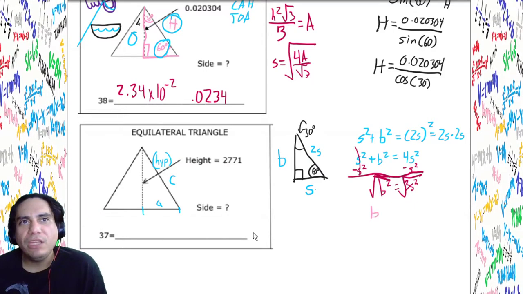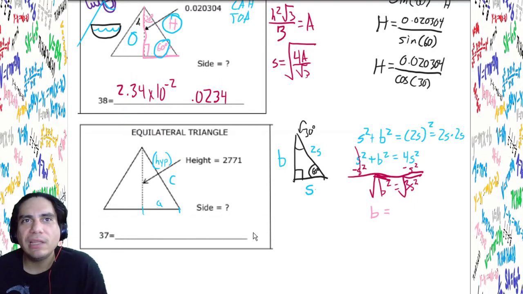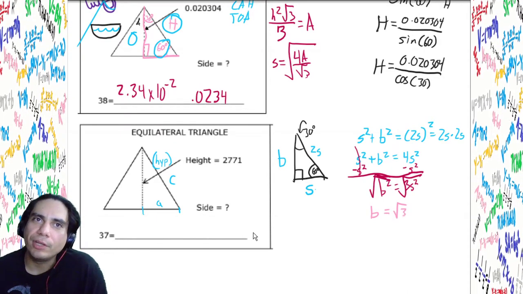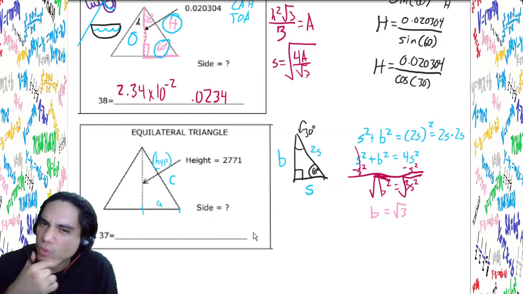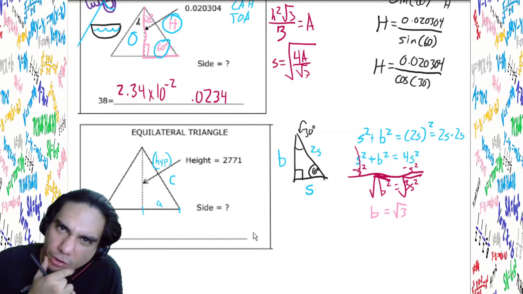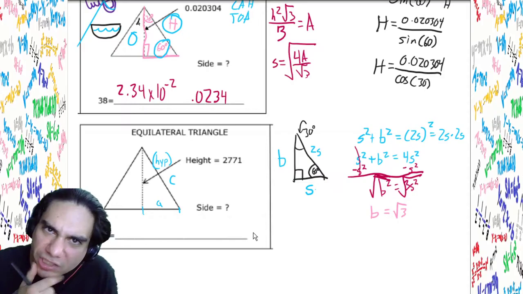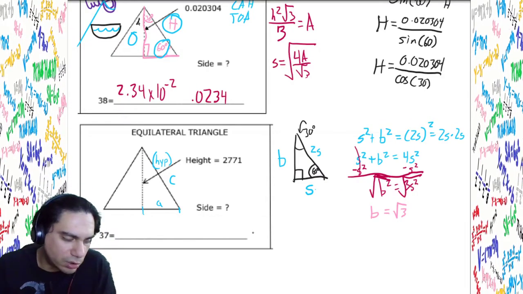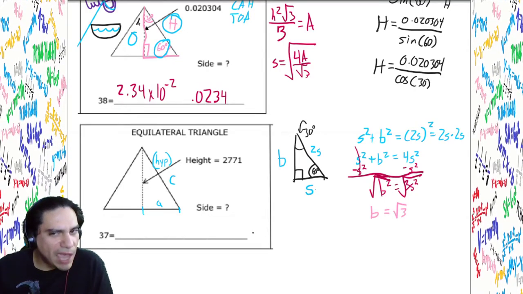And look at what happens right here, ladies and gentlemen. We're going to be left with B on the left side, and the square root of 3 is going to stay the square root of 3. Maybe that's why we've been seeing so many square root of 3s when we've been doing this problem. You know, all these formulas have the square root of 3 somewhere. Maybe this is why. We got to think about these things. I think this is exactly why.